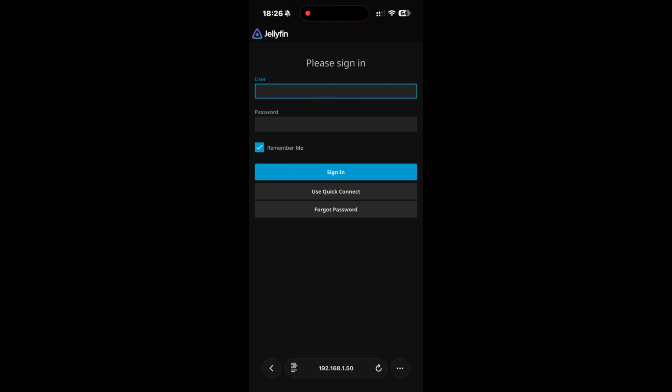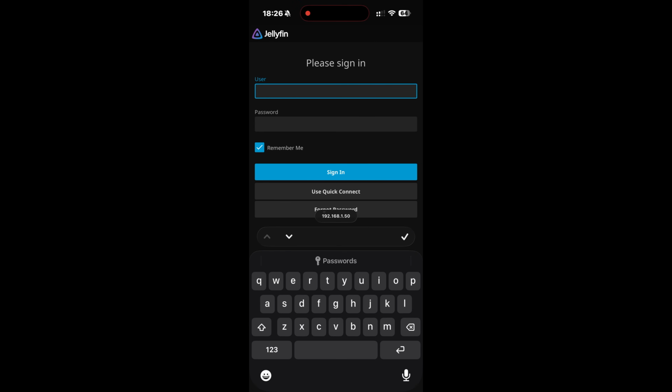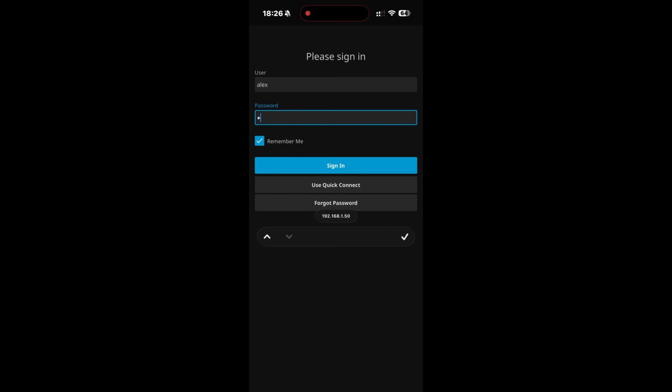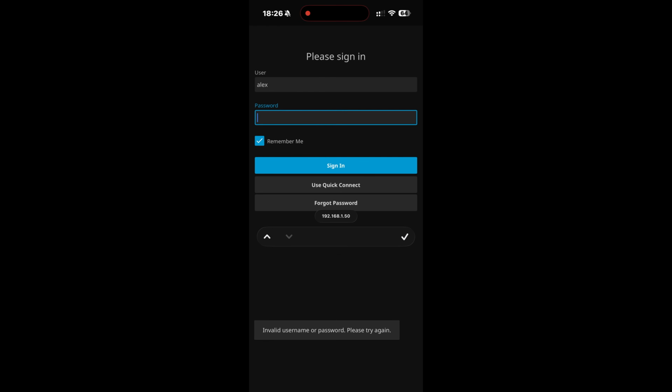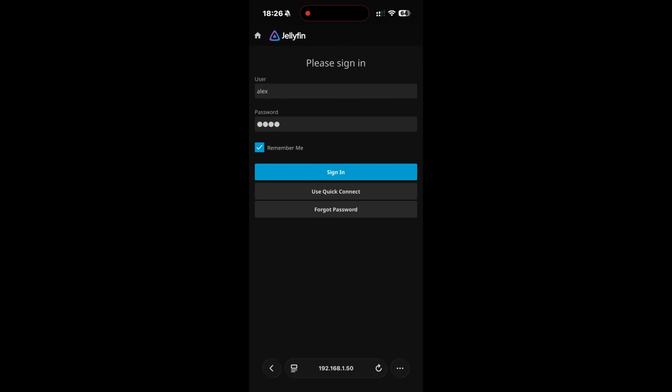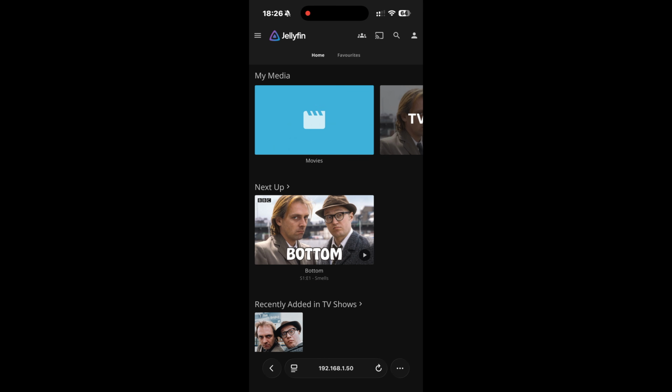I'm going to press enter. And there we go, we've connected to our server on our local network. So we're going to sign in. And there we are. So this is the simplest way to access it on your local network.